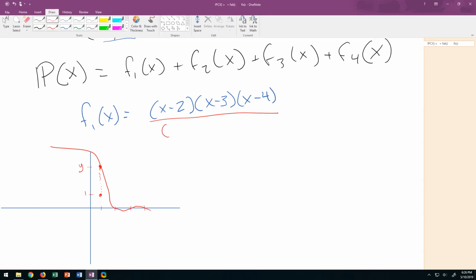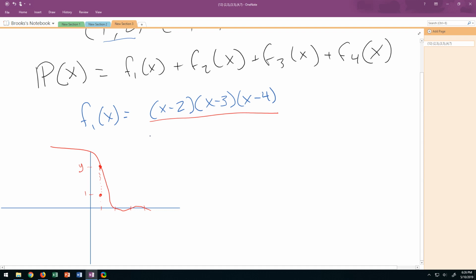oh my goodness, I selected blue, didn't I? All right, here we go. So we're going to have to divide it by 1 minus 2, which is negative 1, and divide it by 1 minus 3, which is negative 2, and divide it by 1 minus 4, so 1 minus 4 is negative 3. Okay, so now when I input 1 into this polynomial, we're not finished constructing it still, but at the moment it outputs 1.